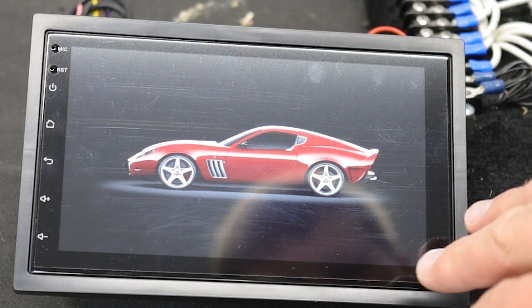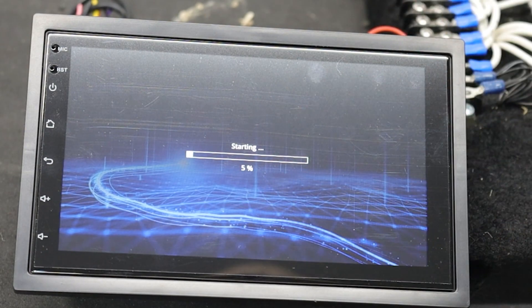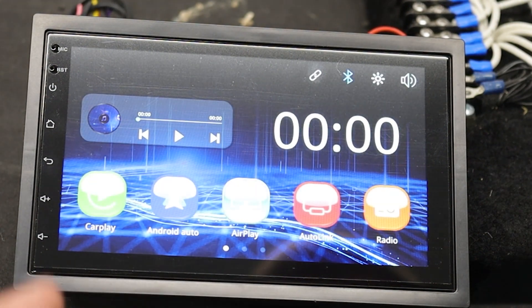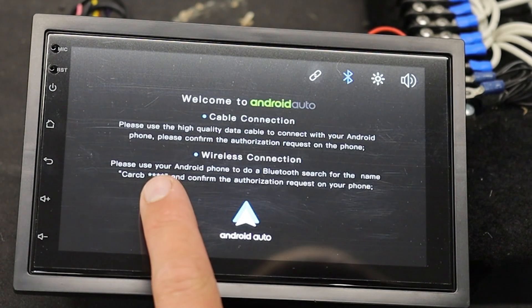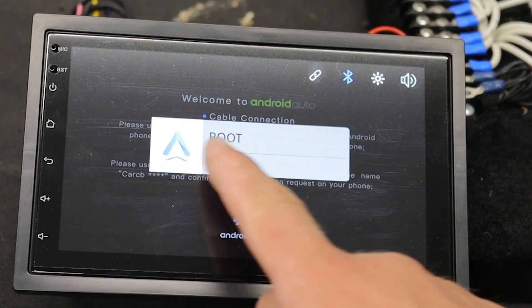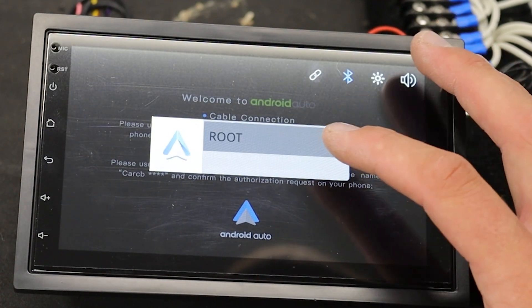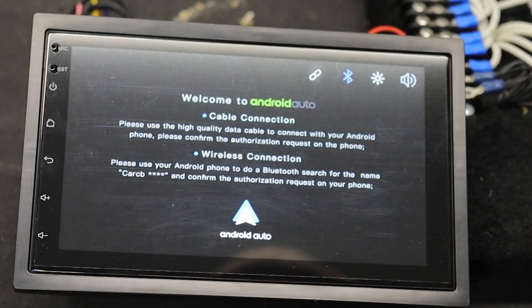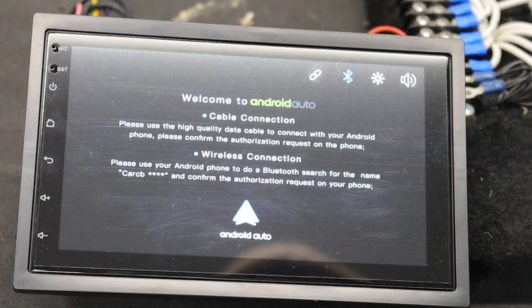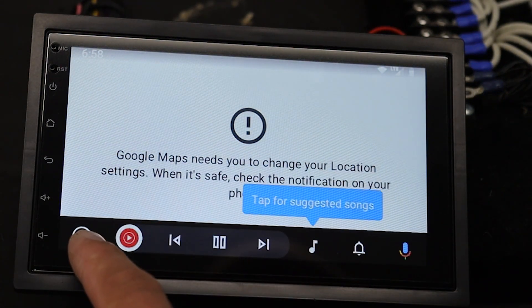I figured out how to turn on Android Auto. It's very simple — what I was missing was where you're actually touching on the screen. I feel like it shouldn't need to be that specific, but I did figure it out. So we click Android Auto on the screen, and on my phone I come down — Bluetooth is connected. What this screen is doing is allowing you to scroll through and pick which phone you want to connect Android Auto with. I just had to click the name of the phone and there we go — now we're in the Android Auto menu.